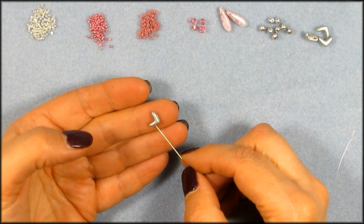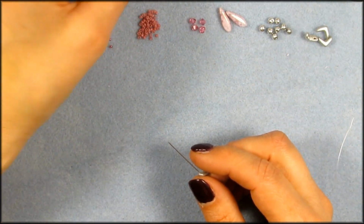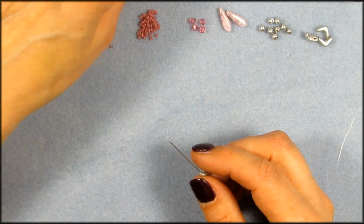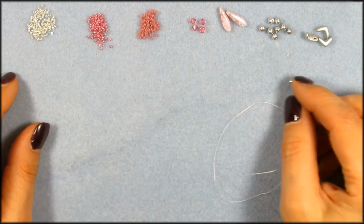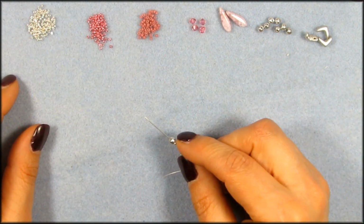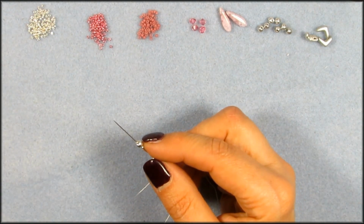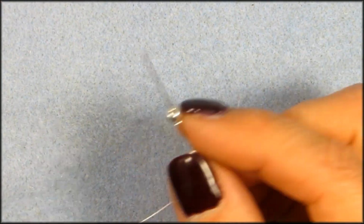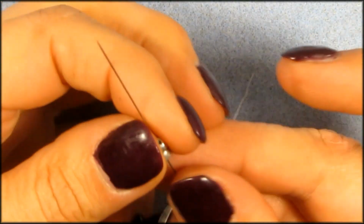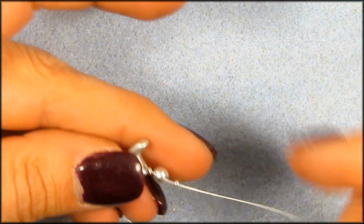And we're gonna start with that one. And now I gotta see my sample, which one I used next, because I haven't made a PDF file yet. Oh, after that comes silver, 15-0 silver seed bead, and these are mini duos, and then 15-0 seed bead again. And this is just way too far away, so I'm gonna zoom you in the way it's supposed to be. Okay, like that. I'm gonna pull that through and leave some room because we're gonna knot that up later on.